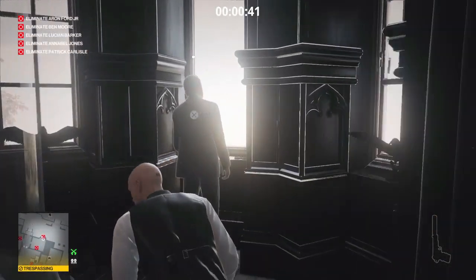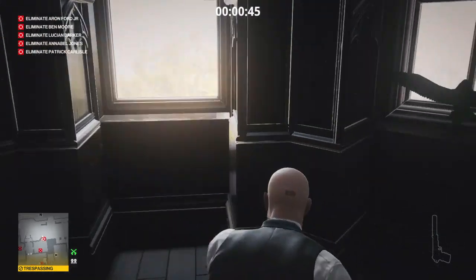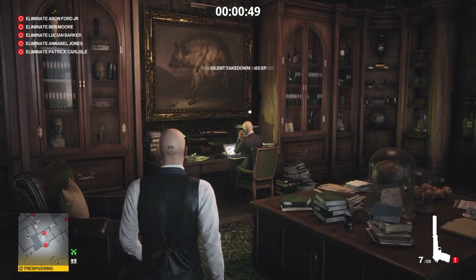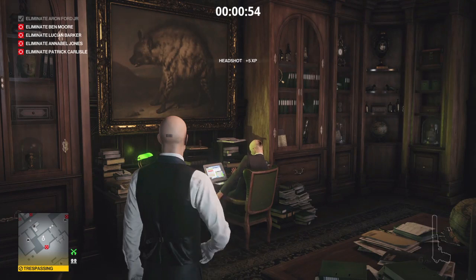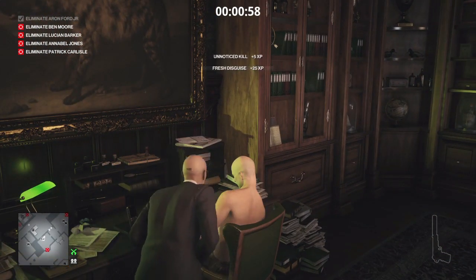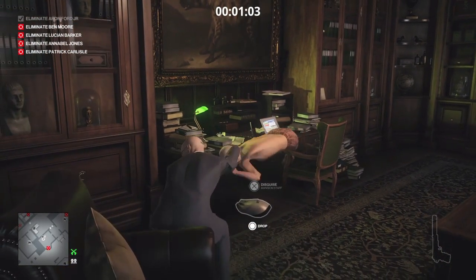So if the guard is at the window as he is for me, we're just going to scoot straight into the room, render the guard unconscious. We're going to pull out our silenced pistol and shoot the lawyer in the head. There we go. We're now going to deposit the lawyer in the crate provided after we take his outfit, as we do require that for the rest of the kills.